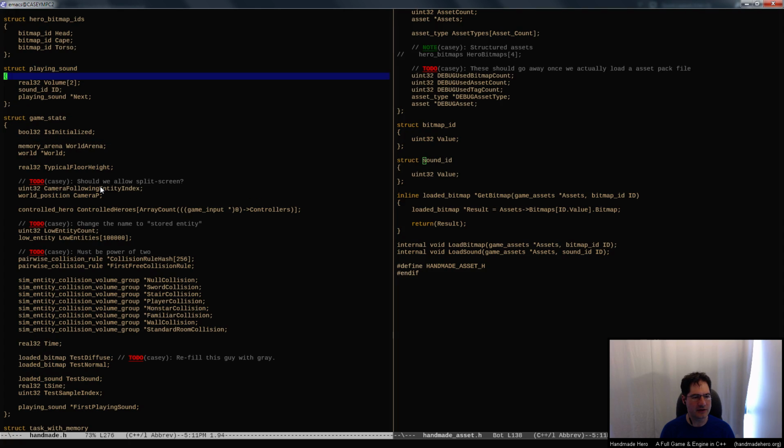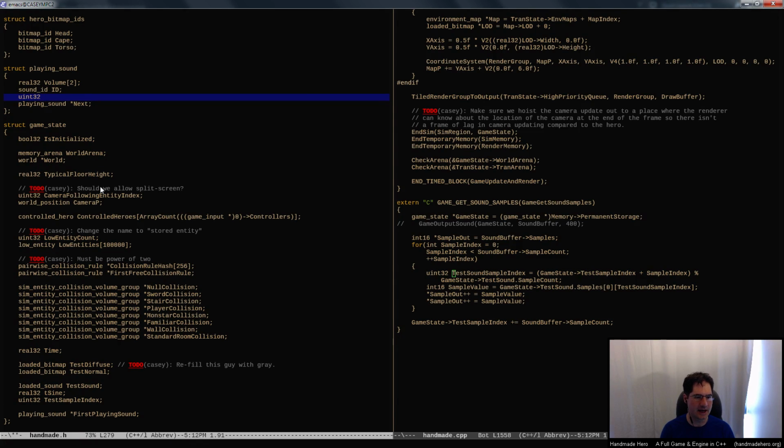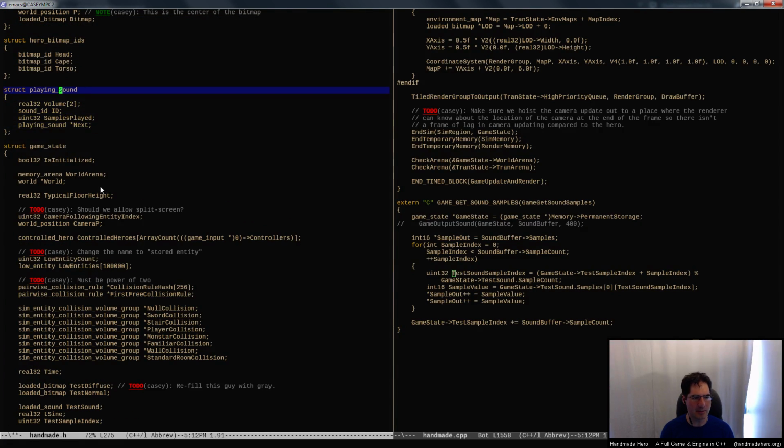I also need to know where I am in the sound. As that sound plays over time, I need to know how many samples of the sound I've consumed, so that when I'm gathering sound from that sample, I know how many samples I've already played so that I don't play them again. When I'm copying these out into the output buffer, I need a play cursor inside that sound, if you will. So I'm going to say we have another one here, which is samples consumed or something. Or samples played, something like that. And I think that's probably enough to get us started here.